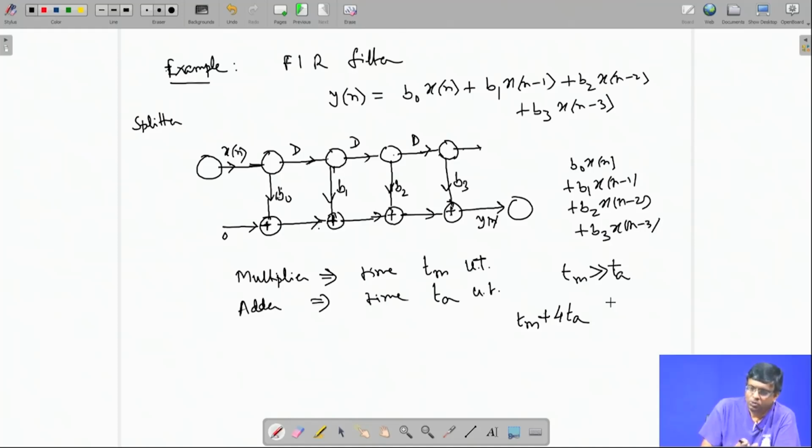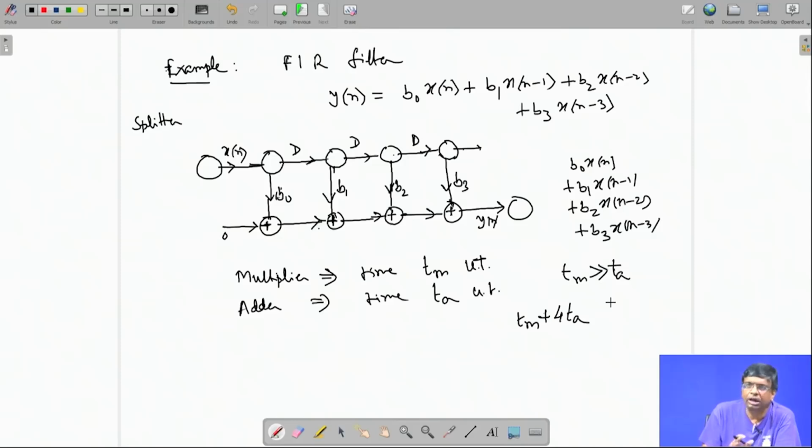Now, I will show some transformation technique by which this given architecture will be transformed to another architecture, which is equivalent. That is, if I give the same input x n, I would get the same output y n. But there we will see the time required to compute y n for an x n will be lesser than this, which means that circuit will be faster. It can handle data at a faster rate because its overall computation time will be less than this. That is called the transpose form, which we obtain by a technique called transposition.